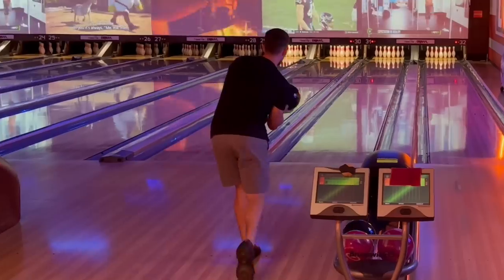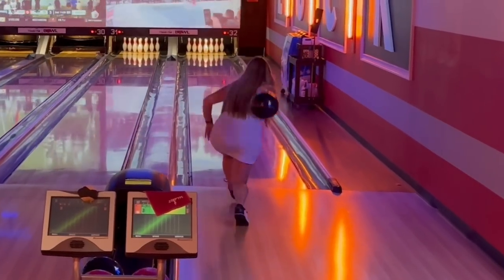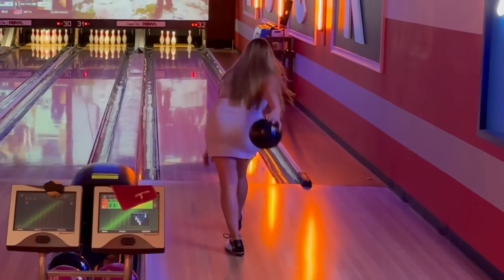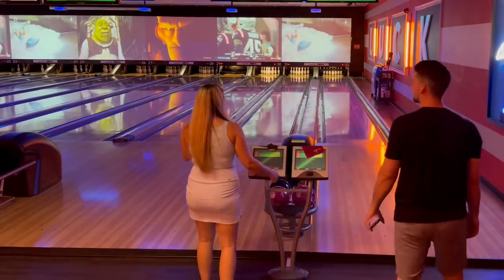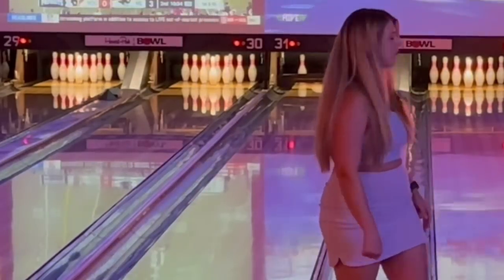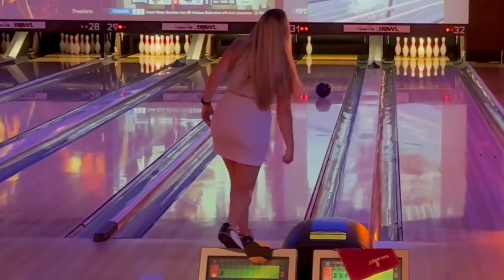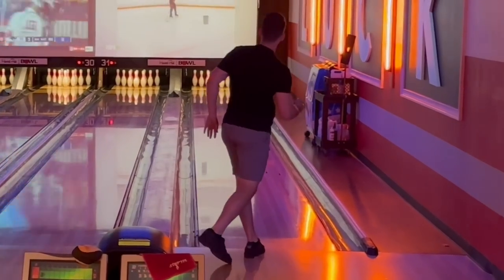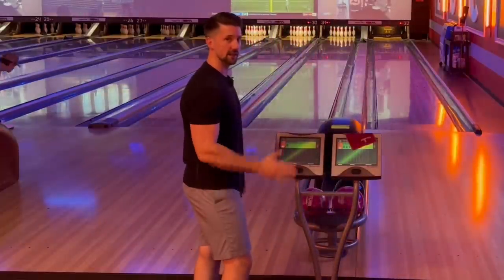I already know I'm going to love that ball. It's a bit outside — maybe. Minor setback, it's fine, major comeback. It looks solid. Oh, these new pins — seems like the carry's been bad. I'm playing much straighter than I normally would, just to see how clean that ball is, and that seems like the sweet spot.